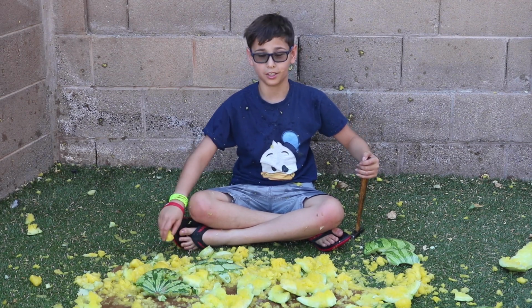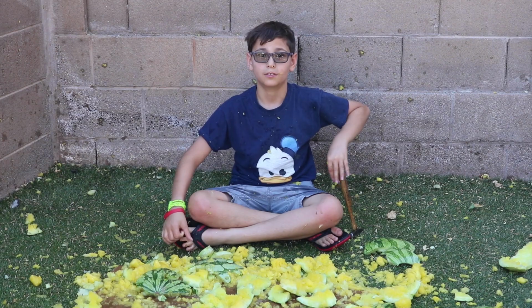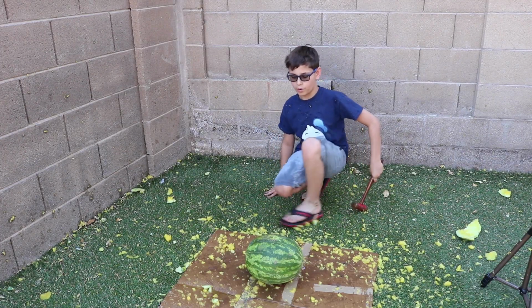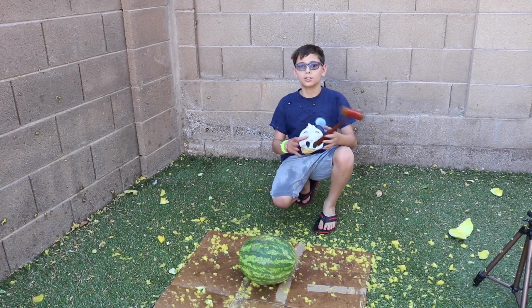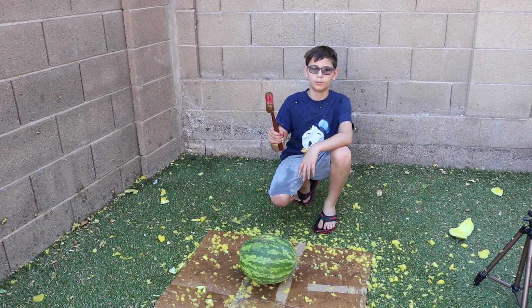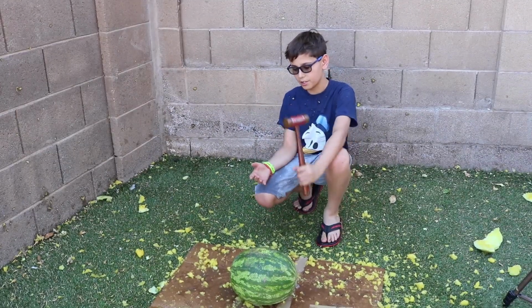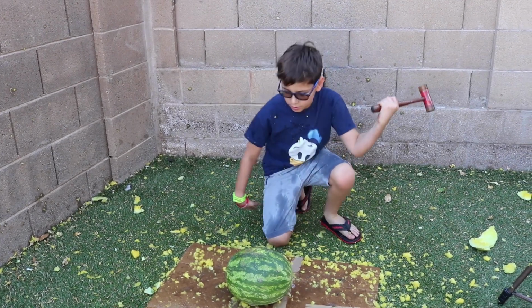Covered in watermelon guts. My shorts are soaked. And now it is time for the other 5 watermelons. All right, we have switched over to a red watermelon, the normal kind. And I will be using a hardened rubber mallet. And I think it will not pierce through it as easily because it's more blunt. Let's get to smashing.